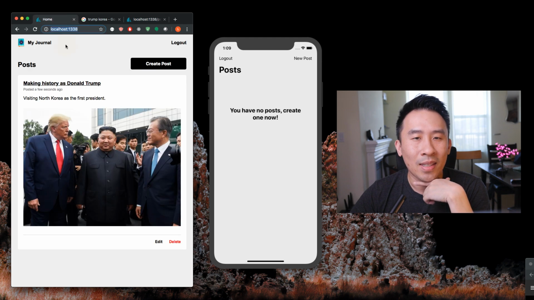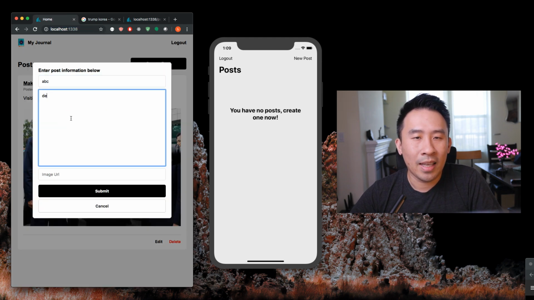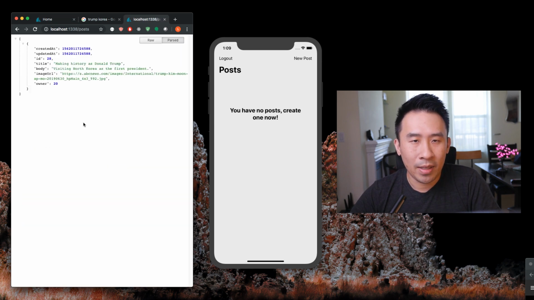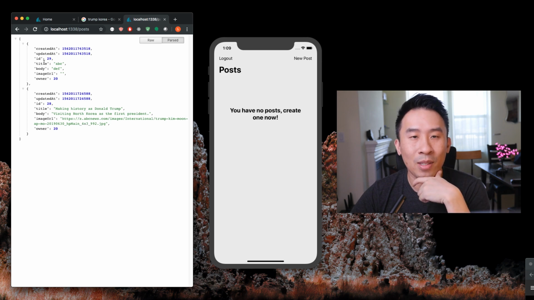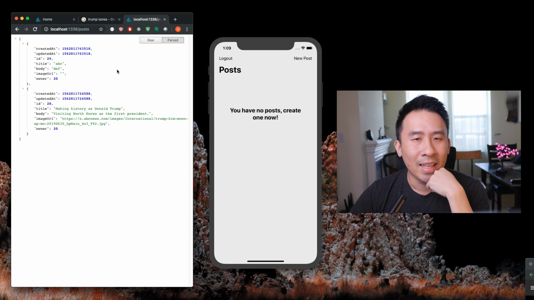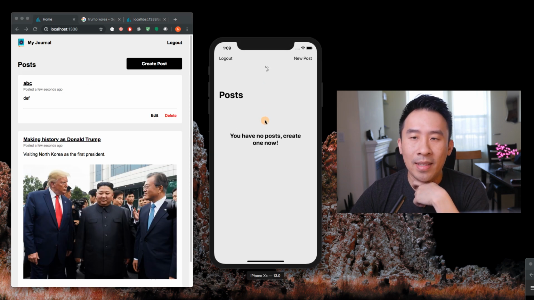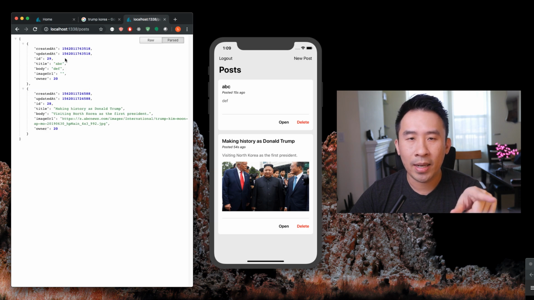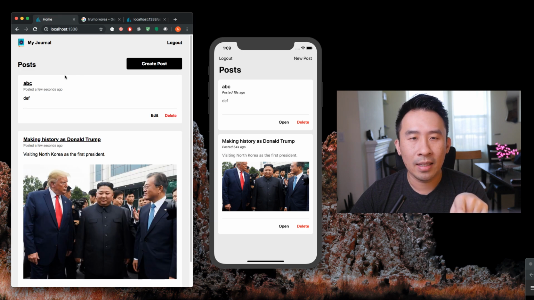So what I can also do is I'm going to create another post, so A, B, C, and D, E, F, hit the submit. And now we have a second post object. You'll see that the REST API, if I hit refresh, we now have two different post objects. Okay, so that is looking pretty fantastic. I'm going to now refresh my iOS side by just dragging down, and you'll see that because the iOS application is consuming the REST API data right here, it's going to pretty much reflect the exact same list of posts that we have inside of the browser. So ABC, and also the Trump posts all the way at the very bottom.